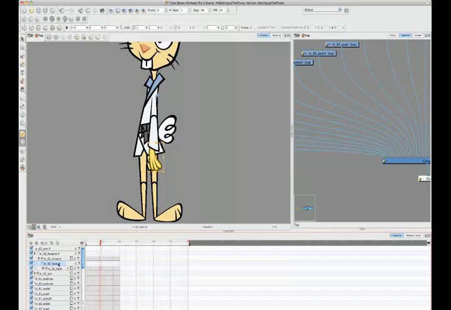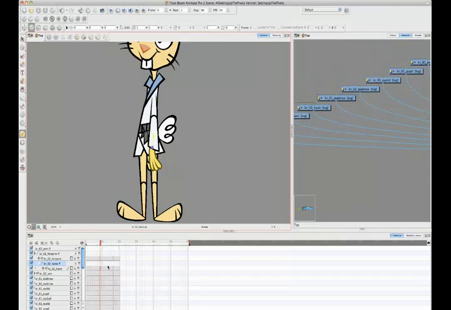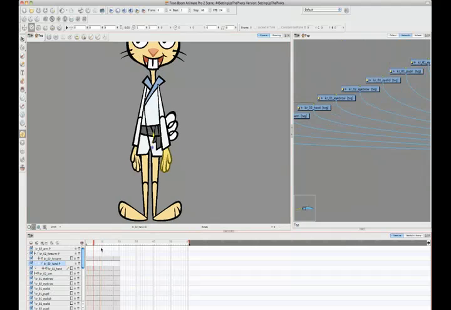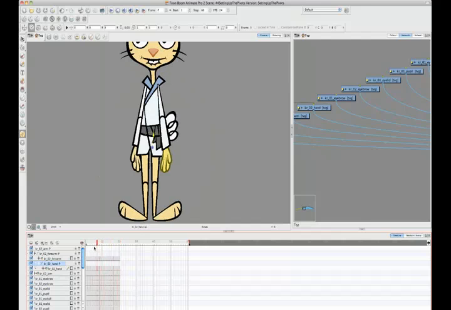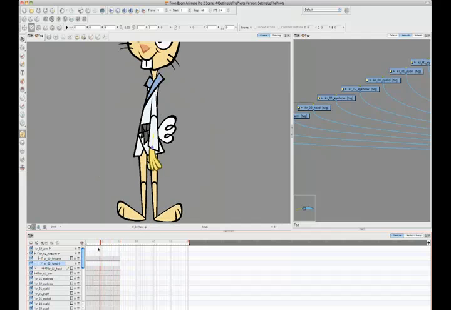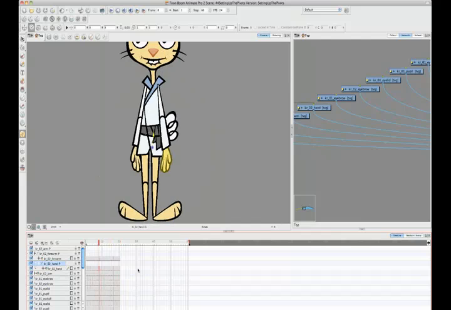I can select that peg layer, and if I want to change the position of the rotate, I can use my rotate tool to change the position of the pivot. So now if I select the rotate tool, I see the pivot in the center here. I can drag that, and that changes the position of the pivot of my peg layer. But you'll notice that it changes the pivot for the peg layer for the entire timeline.